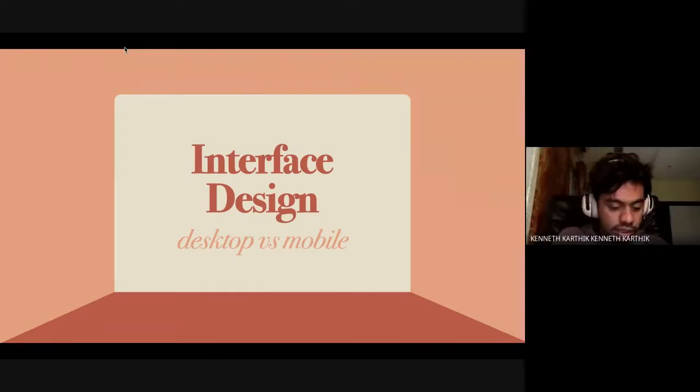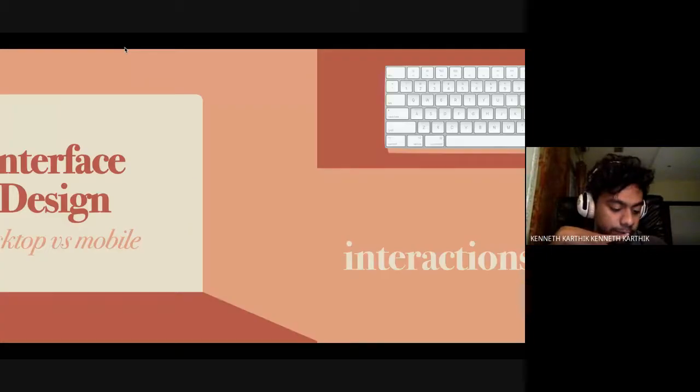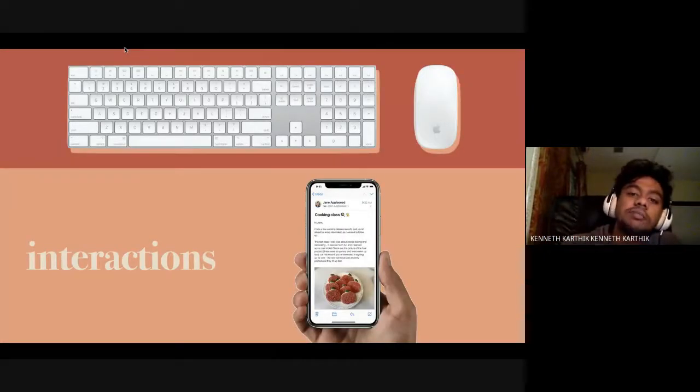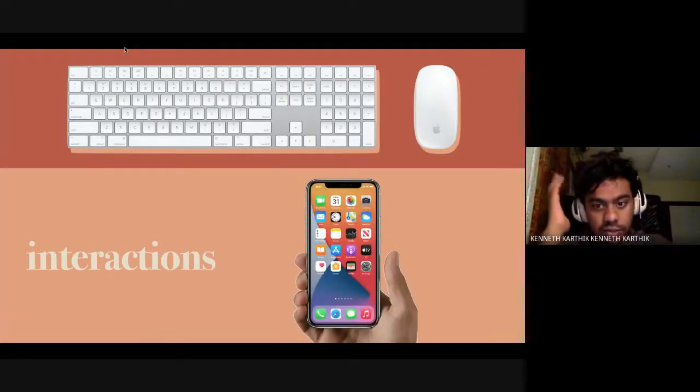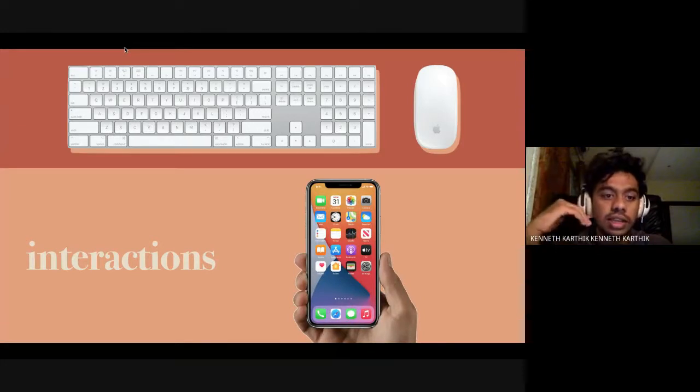Great. So today we'll be talking about interface design for both desktop and mobile platforms, and fundamentally about the differences in how to approach designing for desktop and mobile. The first step to understand the difference between the two is the interaction medium.